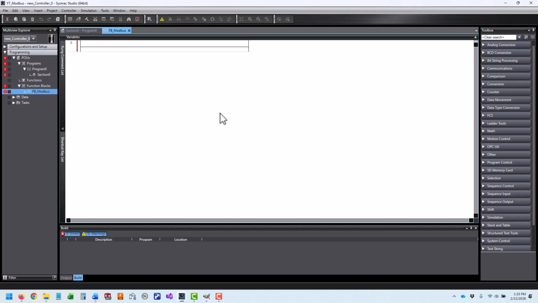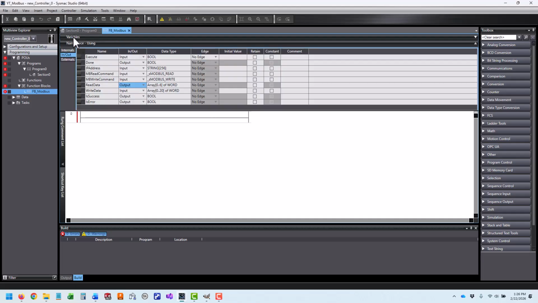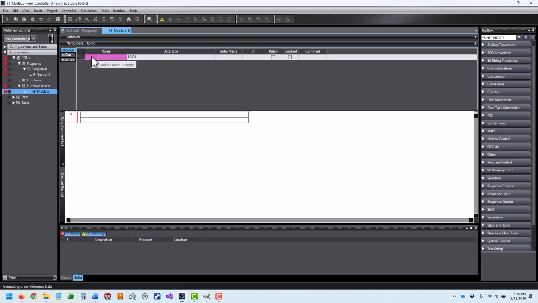All right, so we're going to do this as a sequence. So there's going to be steps, like defined steps, and that's how we handle all of our read, write, Modbus commands. So there's going to be several internal variables we'll need. These are just relevant to the function block. You will not be able to see them anywhere else in your program. So the first being step, Modbus step, so that's what step we're on. And I think the rest we'll do as we go along.